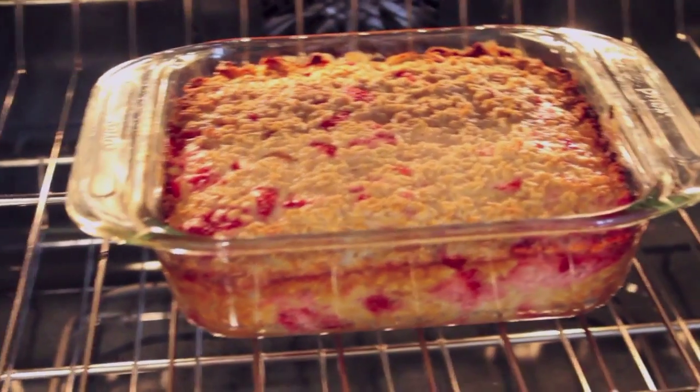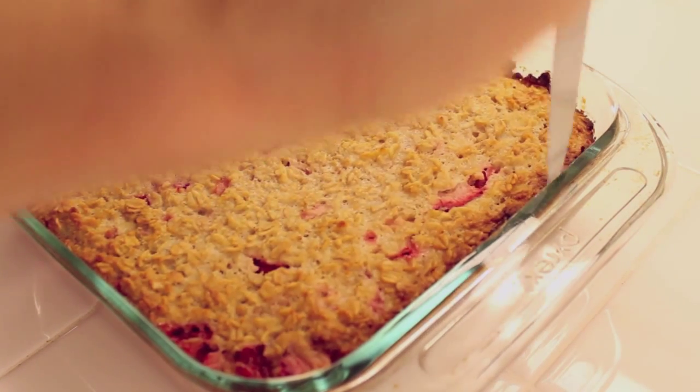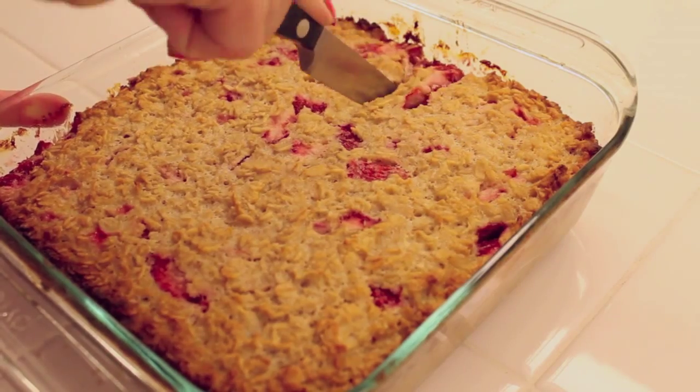Ta-da! Okay, so once it cools for a few minutes, I'm just going to take a knife and go around the edges and make sure that it's not stuck. And I'm also going to cut this into 6 pieces.